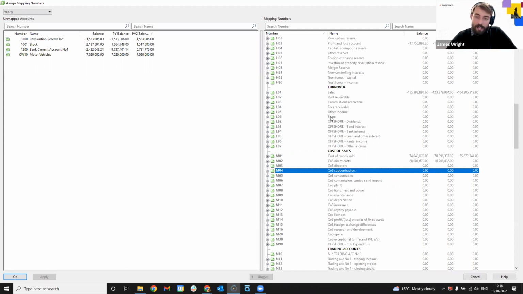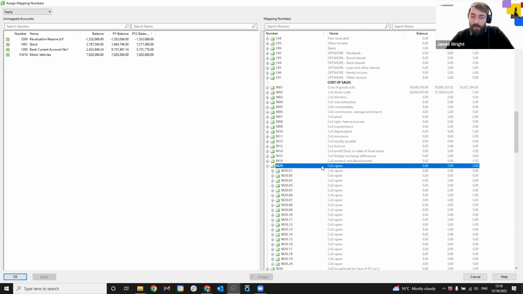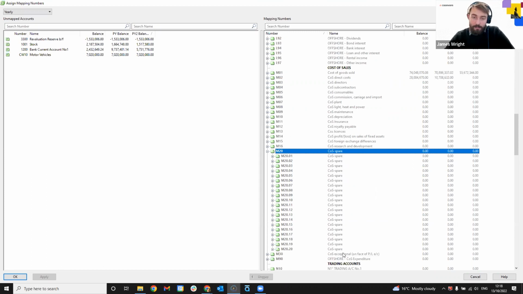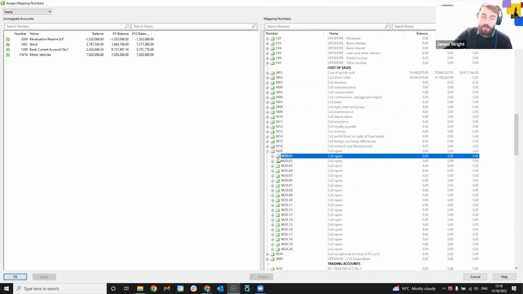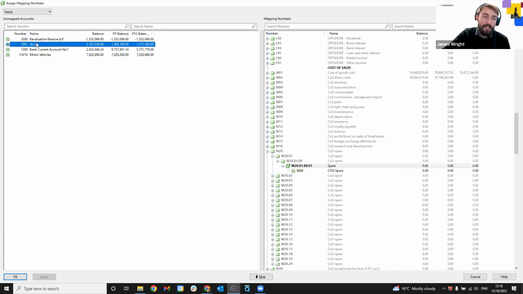So as you can see here at the bottom of the screen under M20, not the motorway, we've got our cost of sales spare codes, and there are quite a number of them within here. So you've got quite a few options in which to map. So I can just expand these out, and these are essentially blank slates for you to start mapping to. So for this example, I'll take my stock amount and just pop it under the spare code here.